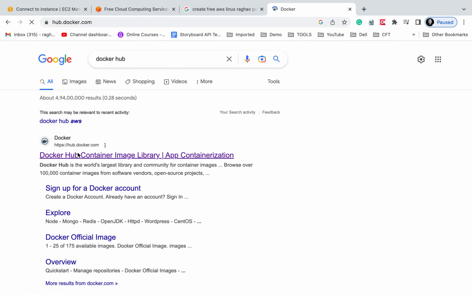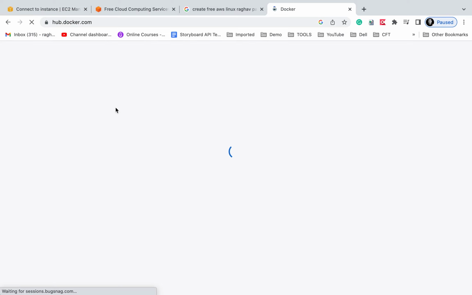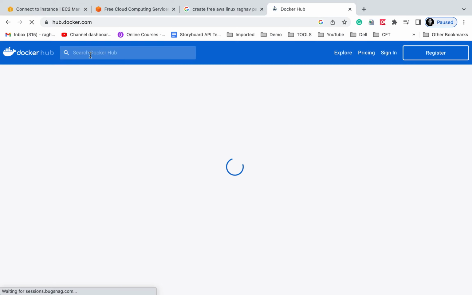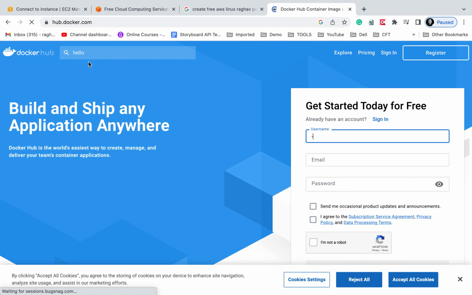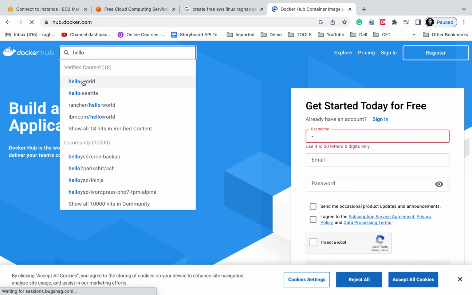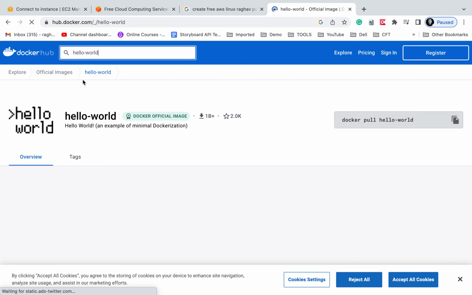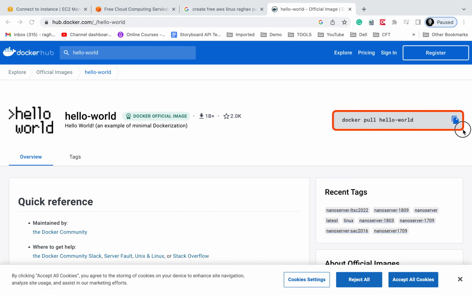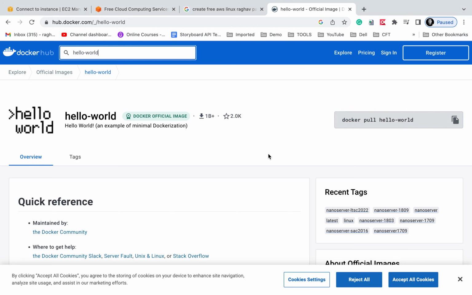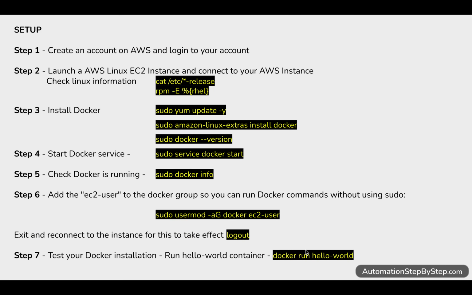So this is Docker Hub, and if I just search for any image, let us say this image which I am trying to pull and run, which is hello-world. So this is the hello-world image, and to pull the image we can say docker pull hello-world, which will pull the image from here to our local system, and then to run the image we say docker run and the image name. Or you can directly say docker run hello-world, which will do both the steps. It will first pull and then run the image to create the container.